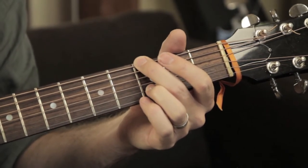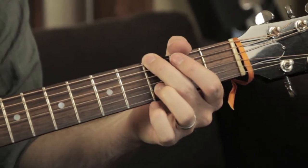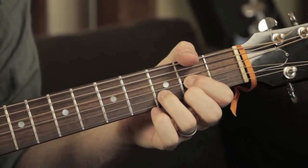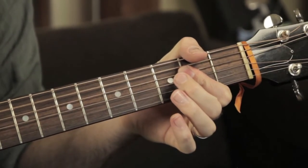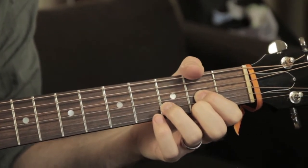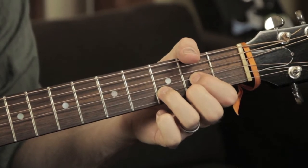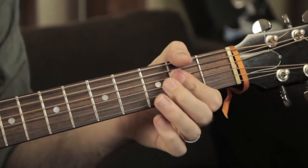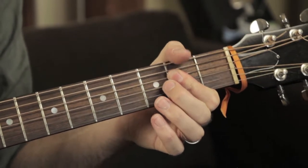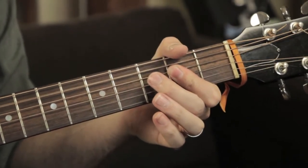We've covered the chorus. The only other part is the bridge, and that goes like this. One day — G. One day — D. I just know — A. I hear you say — D, hitting the F-sharp, sort of a passing note. After all — G. The time that's passed — to the A. How'd I miss you — B minor. In the back — B minor 7. How'd I miss — A — F-sharp — G. And we're back in the chorus.